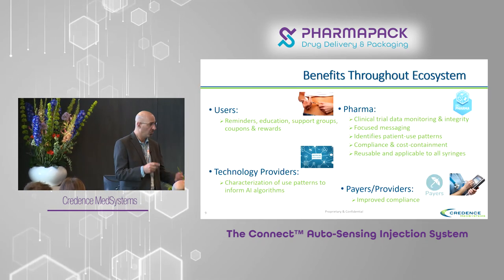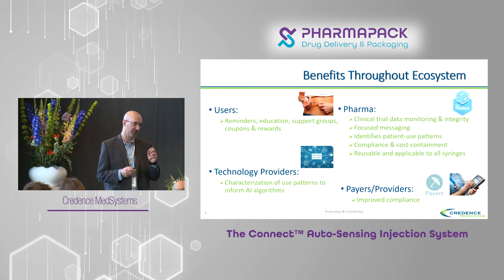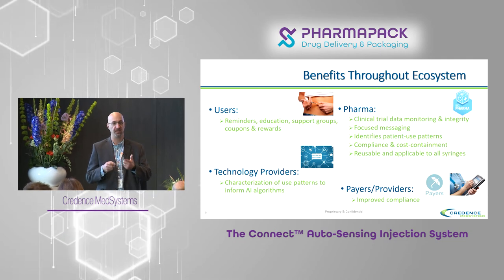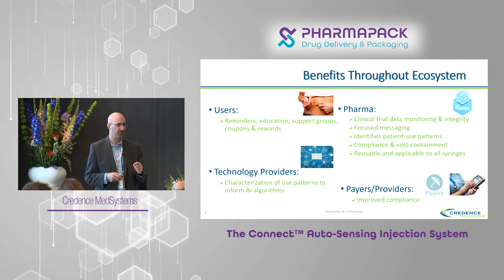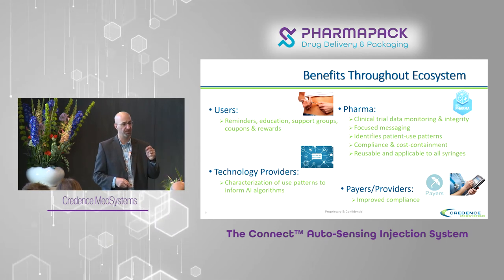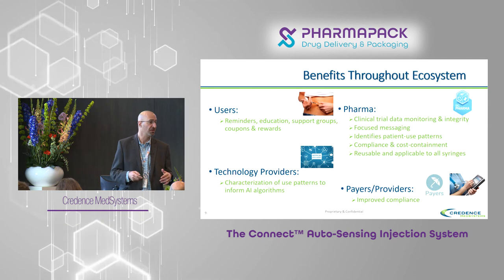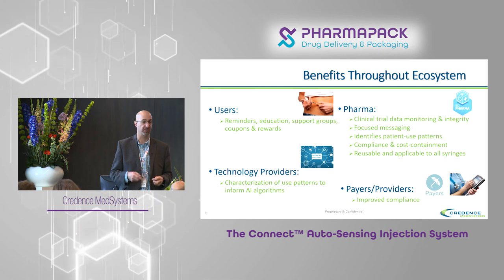So where do we go with this? Why is it important? It's important probably in the immediate short term to enable informed safety and efficacy data in your clinical applications. If a pharma can know whether their patient or clinical subject has injected properly according to the dose regimen or not, they can have informed inclusion, exclusion criteria discussions with regulatory bodies. So their data is more robust, and it's done by remote sensing. It also drives down the CRO costs associated with all the monitoring and the paperwork.